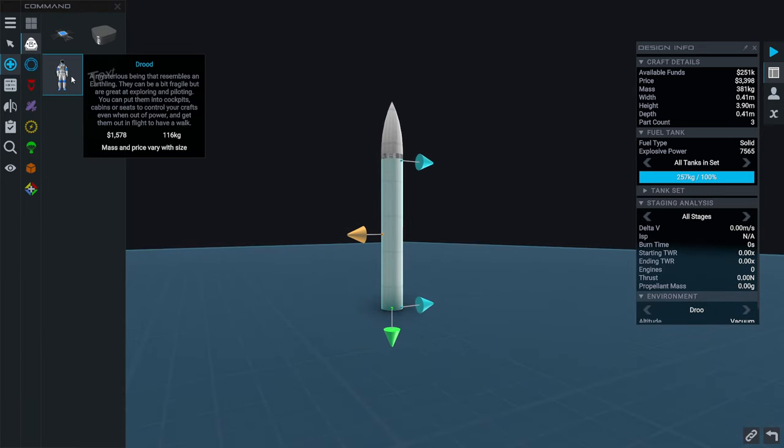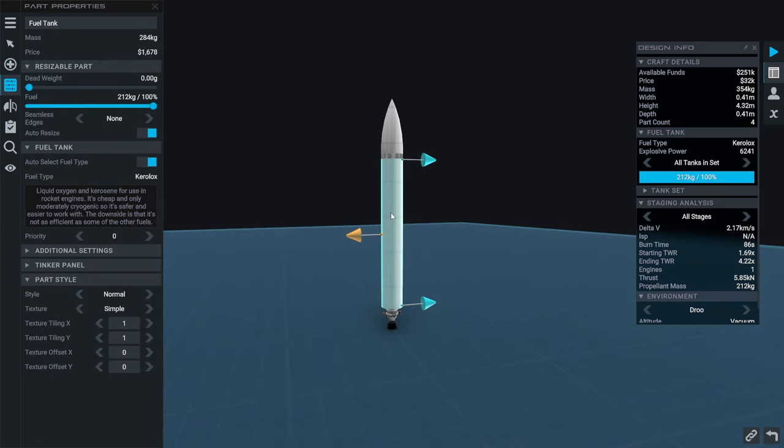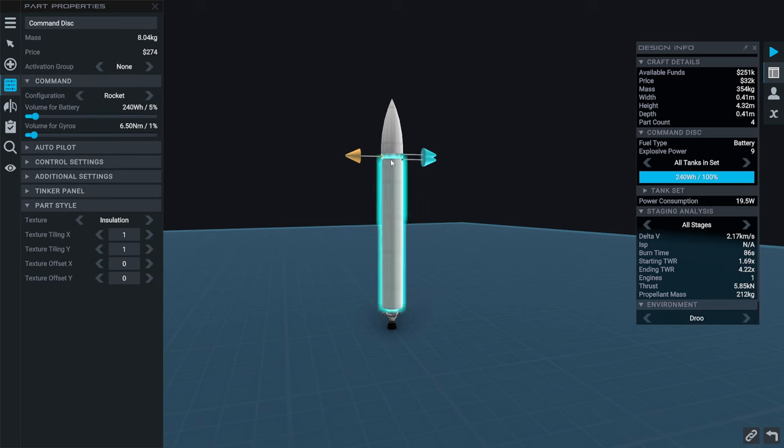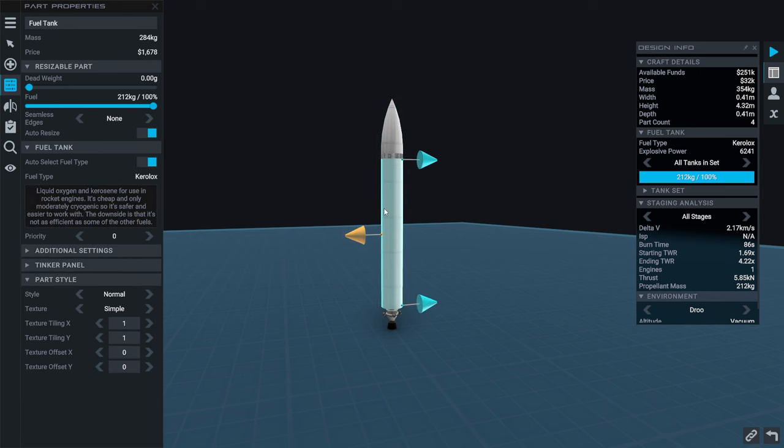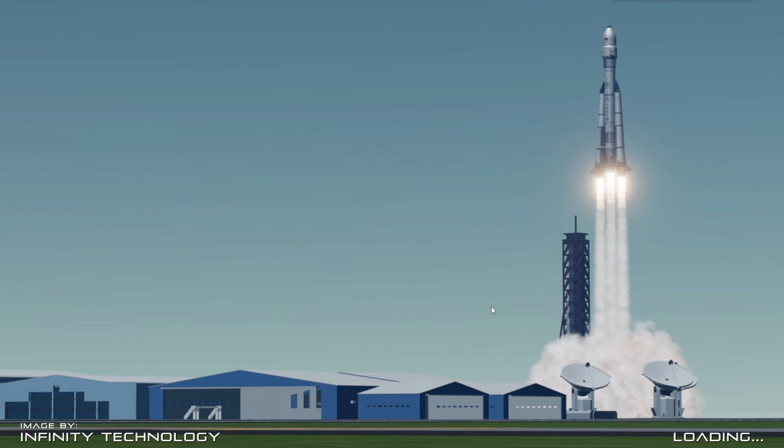Because otherwise we have to carry the boom power all the way up to 80 kilometers, right? So 10 kilometers and then we'll have the probe core do the boom thing, I suppose. I think that should be enough. It's expensive to go boom though.